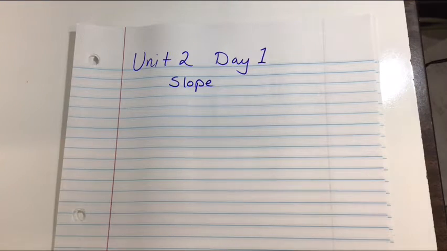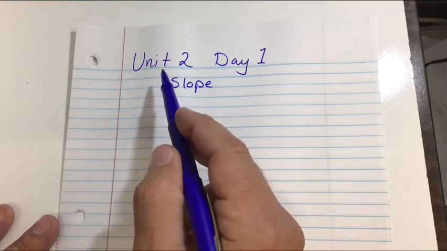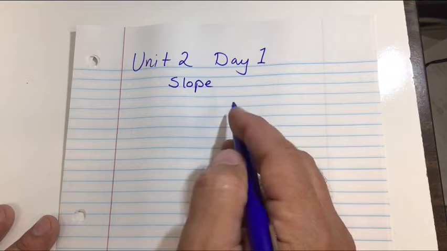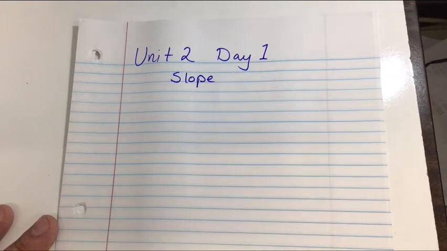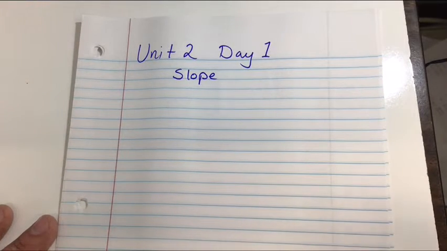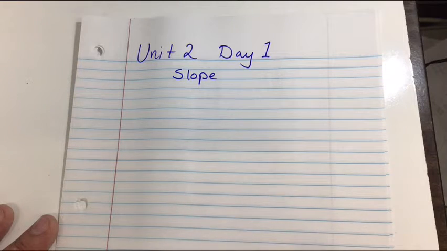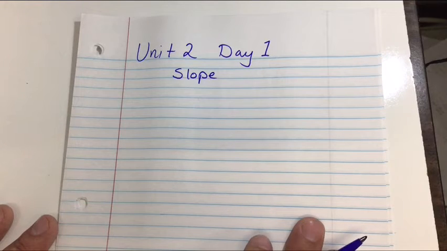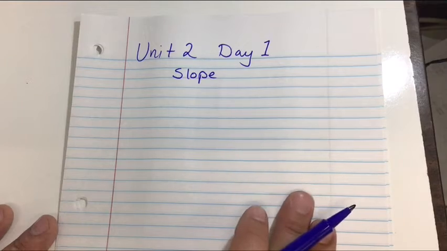So let's get started. You should have your own piece of notebook paper, and you should title this lesson Unit 2, Day 1, Slope. And whatever I write down, you need to make sure you write down as well. And since this is the first video you guys have had to watch for class, I'm going to be kind of giving you some instructions along the way, so it might take a little more time than usual. But make sure if at any point you need to pause the video to copy things down, go ahead and do that. I will be collecting notes at the end of the unit to make sure you have these written down and copied correctly, and you will get a grade for them, so make sure that you are doing this.